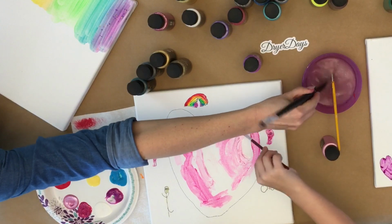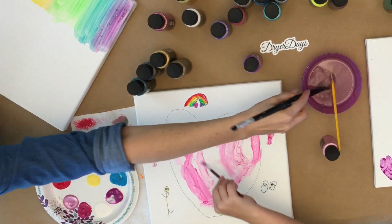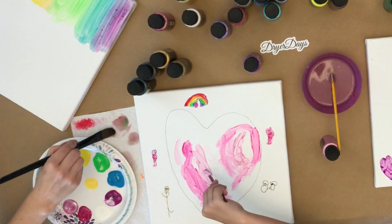Now on this side I'm going to do a wet brush. Oops, sorry, I know it's probably shaking the camera. And I'm going to do a wet brush. You're going to do wet brush too? Yeah.